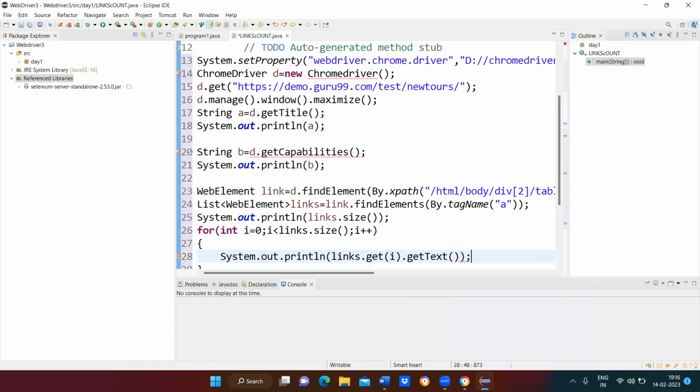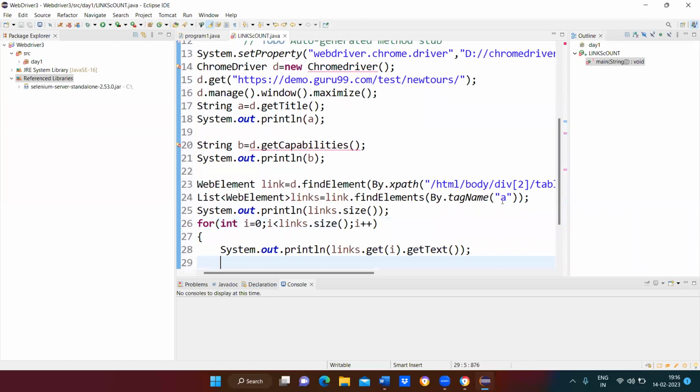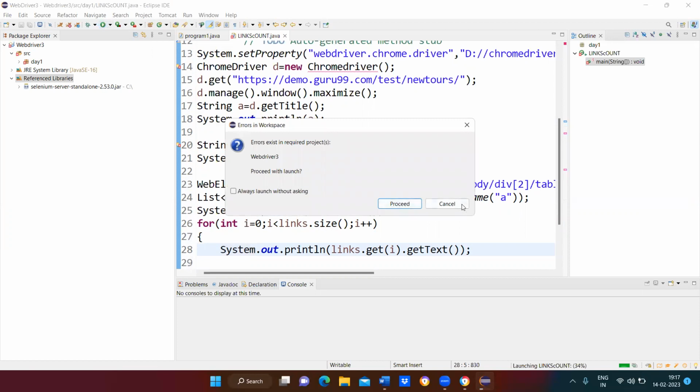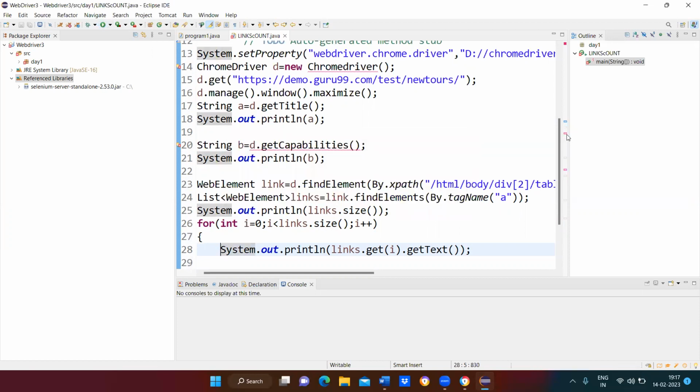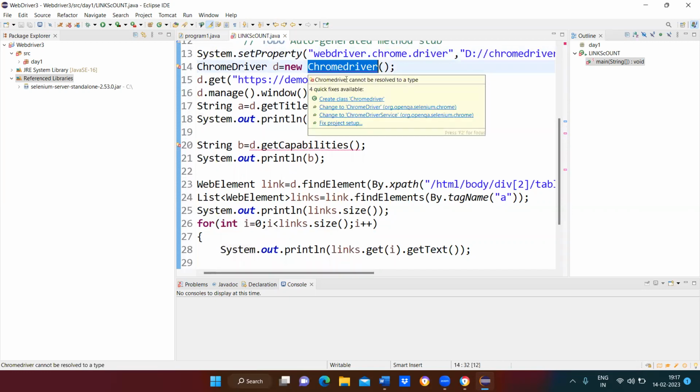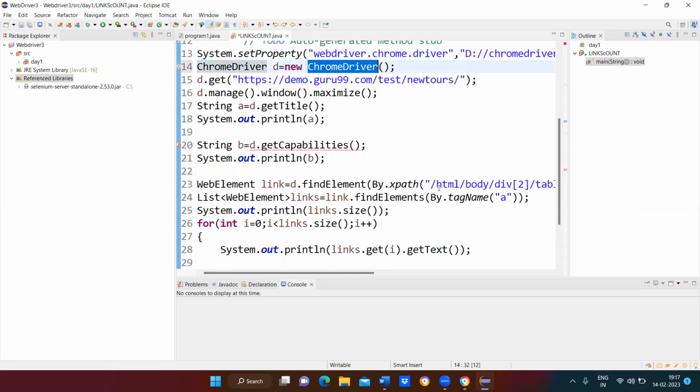That's all. Same as what we have done for the links and drop down elements. The same syntax which you're going to use. That's all. Save the file. Now just click on the run. Is there any errors? Yes, we have 3 errors. Now click on that here, and you can identify it as change to Chrome driver. Now similarly, there is one more error here.